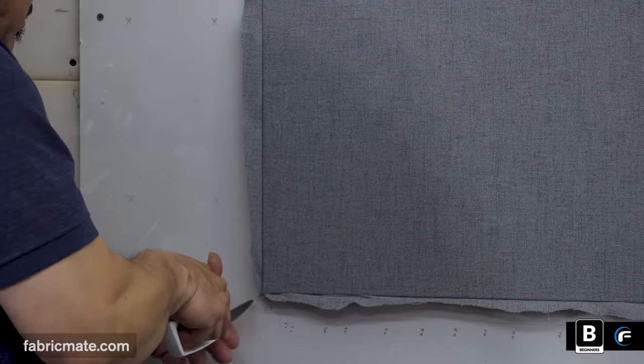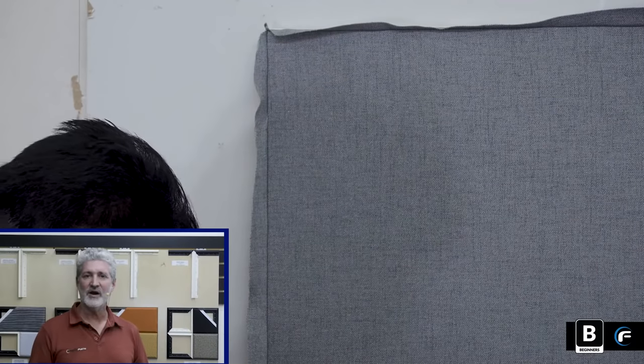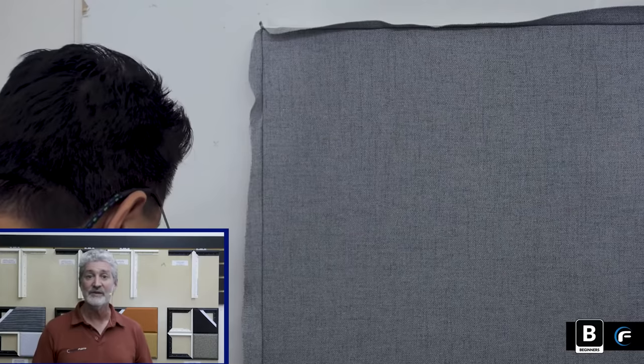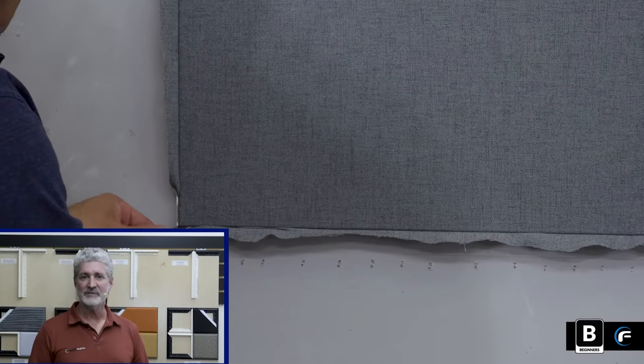Keep in mind the changeability of this. You may have seen it in some other segments. It's going to be as simple as pulling the fabric off. If it gets soiled, damaged down the road, or you want to change it for some kind of remodel, peel it off, roll a new piece of fabric on, following the same steps that you see here.